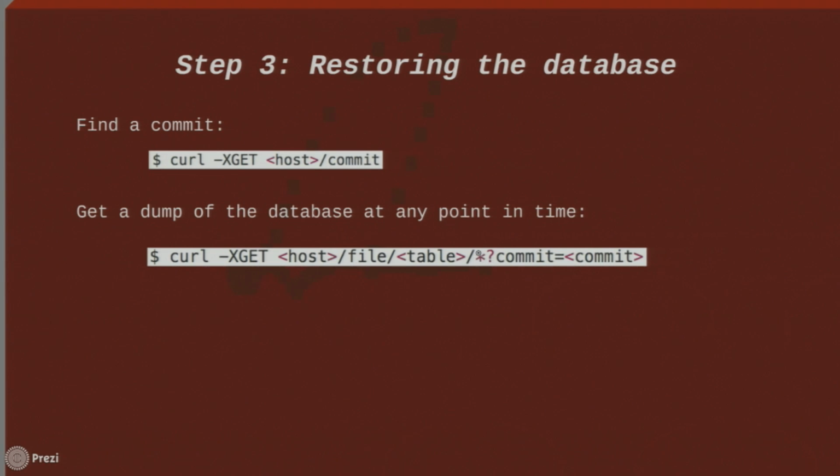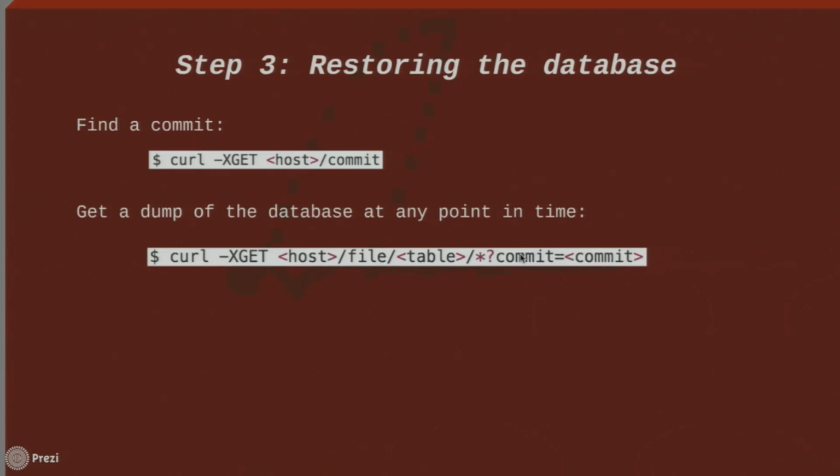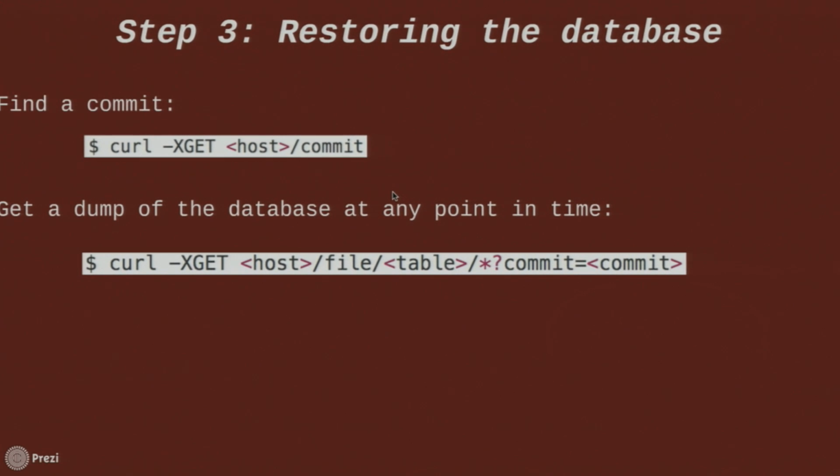And the star is a special purpose operator in PFS. You can't have a file called star because that would really, really confuse you and break a bunch of commands. And it behaves exactly like star behaves in shells. When I have a star at some point in a path, that means that it matches any possible name in that path. So when I execute this, this will get me all of the files that I put into that directory. And now I append this query parameter to the end with the commit that I got from my previous thing.